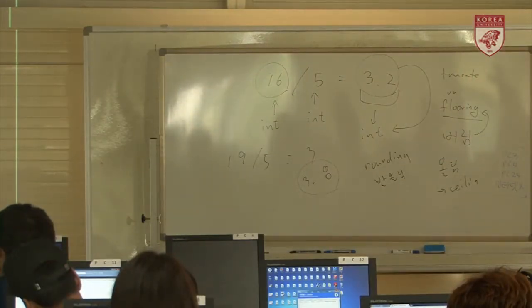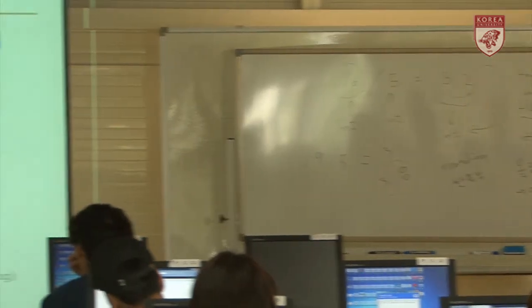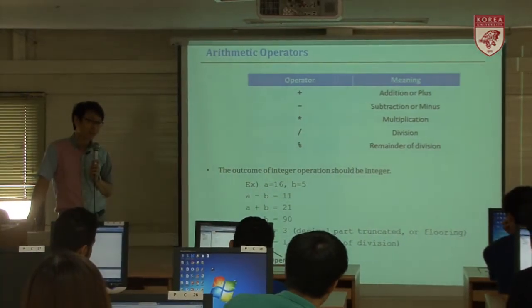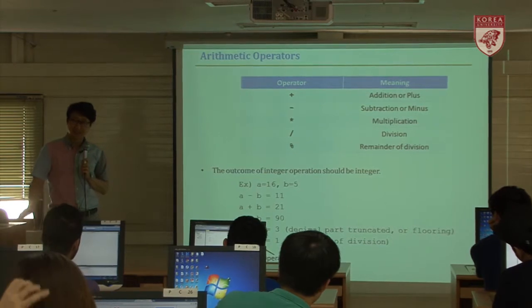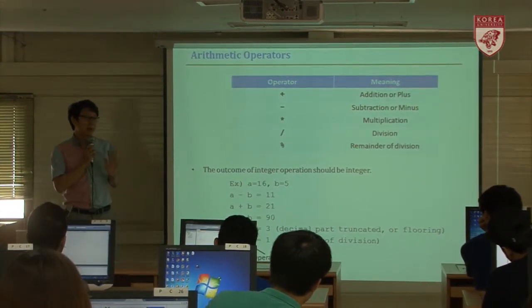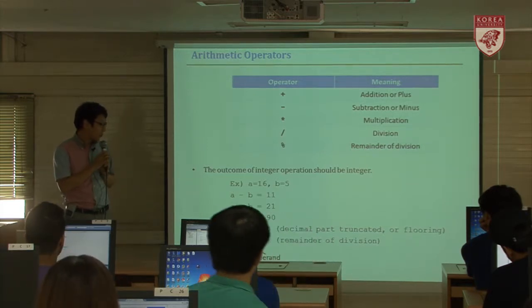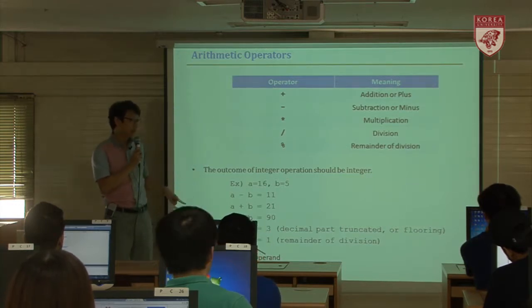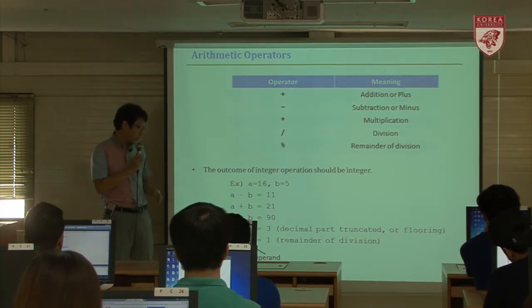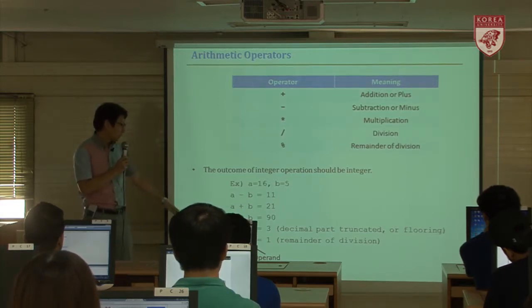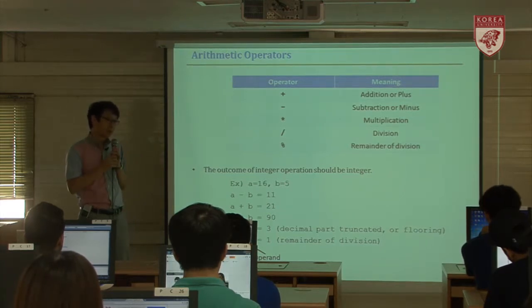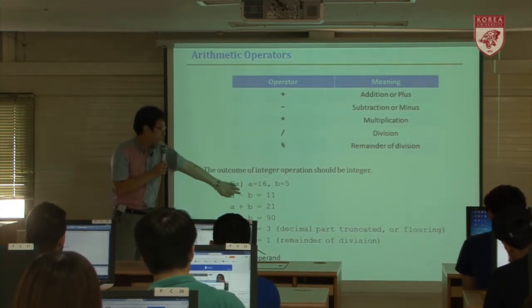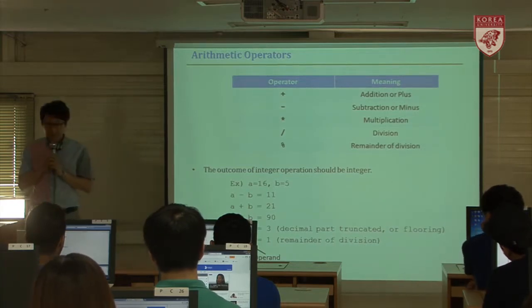And the next one is the remainder of the division. So A percent sign B is equal to 1. It's easy. So these are the five basic arithmetic operators in C. When we say the percent sign or the slash, these are the operators, and the arguments of an operator are called operands. So an arithmetic operator has two operands: A is the first operand and B is the second operand. Operand, operator, operand. Got it?